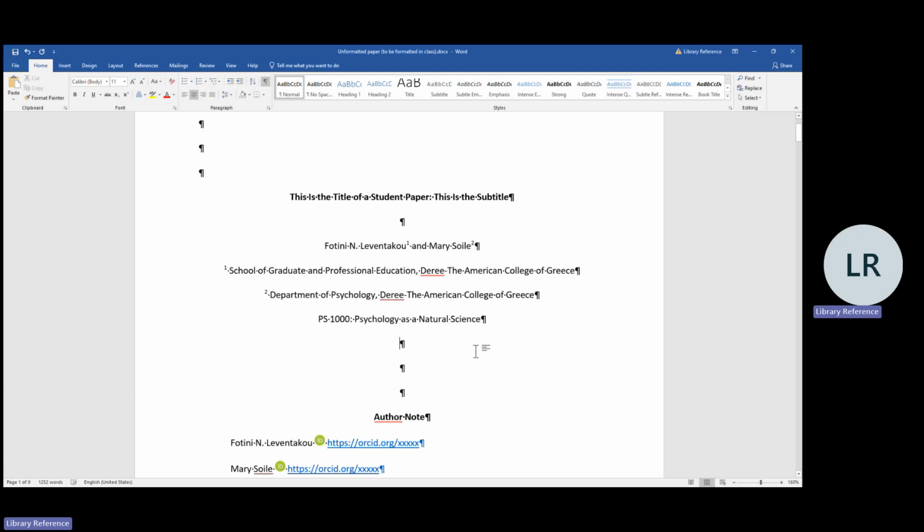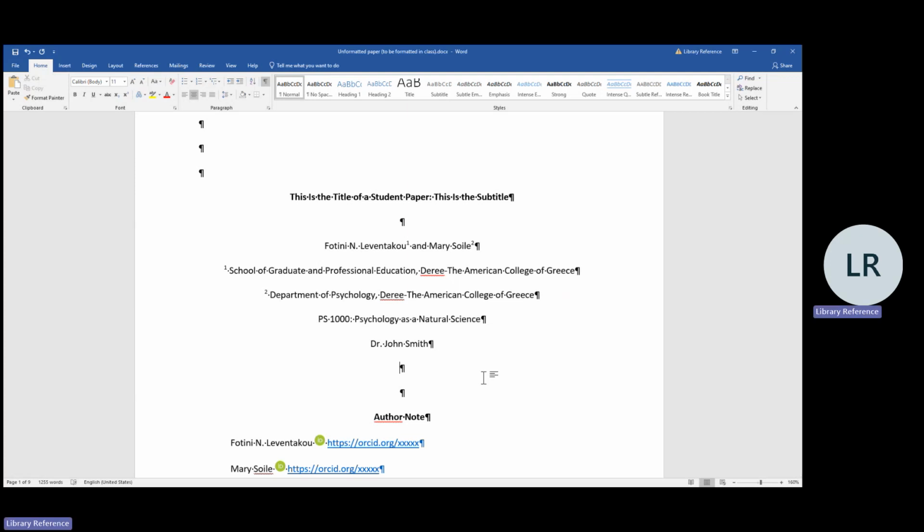Then the next element we need is the name of the instructor. So let's say our imaginary instructor is Dr. John Smith. And the last thing we need on our title page, if we are writing a student paper, is the date when the paper is due.